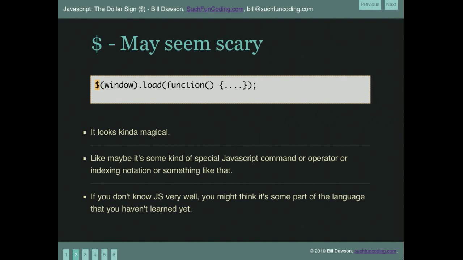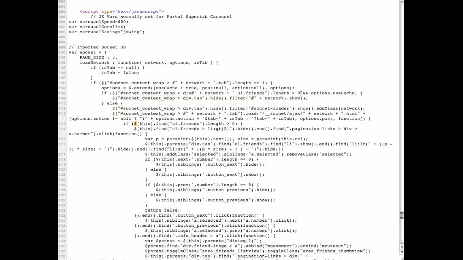Let's look at a specific example. Here's a gigantic example: it's the source code from the AOL.com homepage. Let's say you're scrolling through it maybe because you've seen something tricky and cool on the AOL page and you want to look at the source to see if you can find out how they did it. If you haven't had a lot of experience with JavaScript in the last few years, and you come across all these crazy $ everywhere, you might be thinking, what the heck is this?